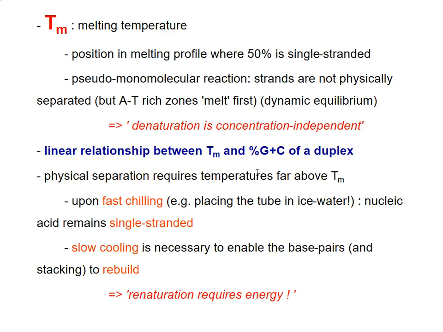As I told you, for denaturing, the pairs are A with T and C with G. There is a formula: A to T needs less temperature for denaturing, and G to C needs more temperature. For your target DNA, you know how many GC content and how many AT content, and everything is calculated mathematically. If more GC, it needs more temperature.